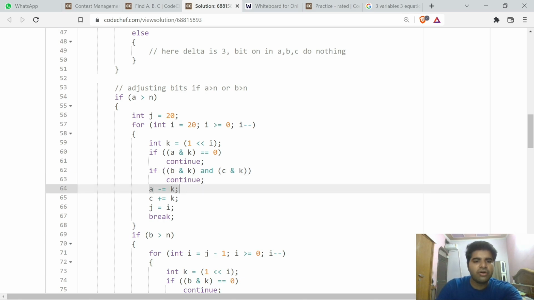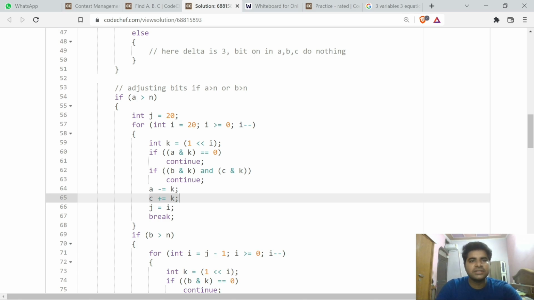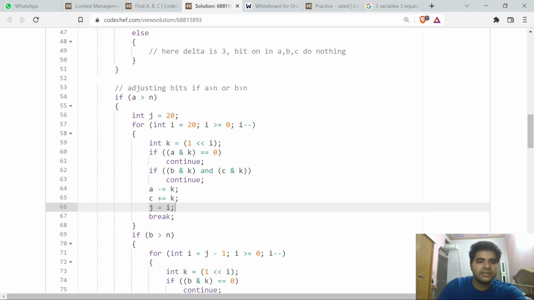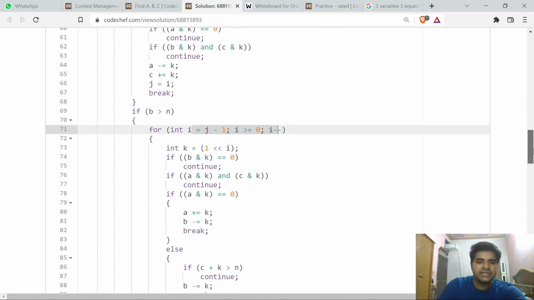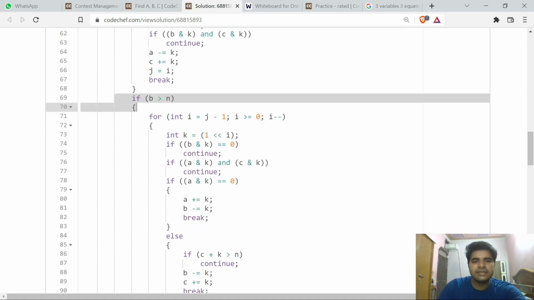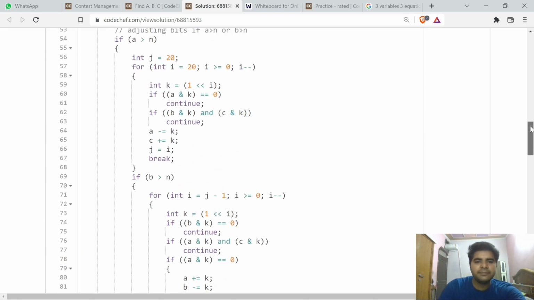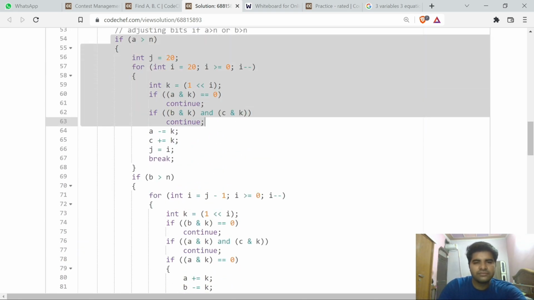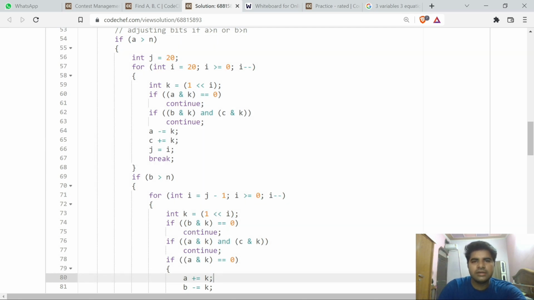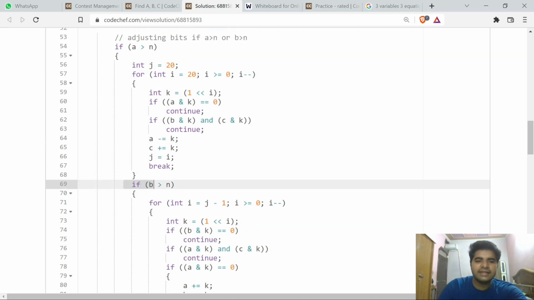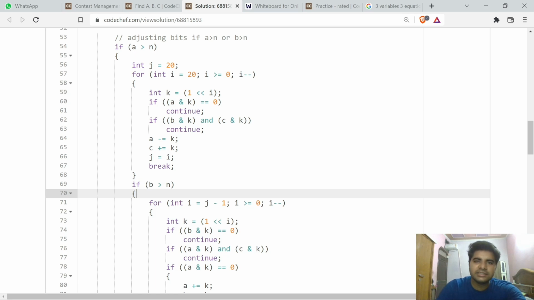So I turn this bit off, and C is my smallest value. By default, I am putting my values in such an order. So I increment this bit in C, and I just say that okay, J is this bit, and I just break it. J will be useful here. The same I do for B. If B is also greater than n, I do this, and if C, then I do this. So this is a simple bit transfer which I am doing here. Again, we can also use while here, but I know that only removing the highest bit will do my job, so I don't use while here.